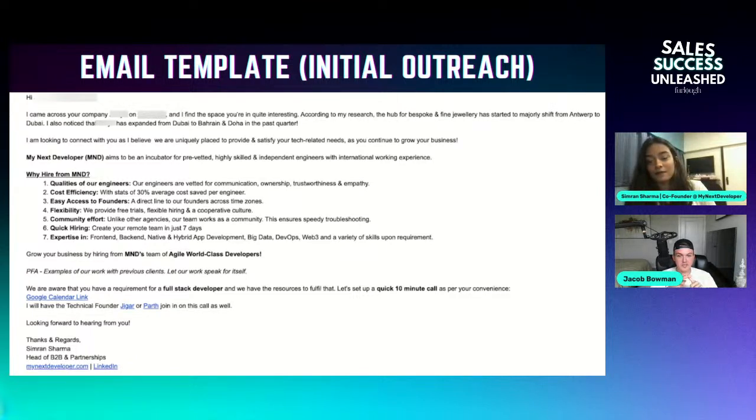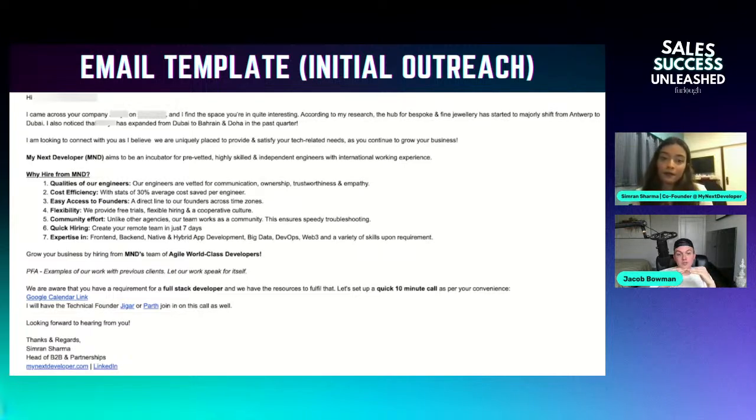"I came across your company on" this is fluff, and everyone uses that. I get emails and messages every single day. I came across your company. I saw you here. I saw you there. Yada yada yada. You have to be very careful here because what they're going to see before they even open up the email is probably the "Hi name," and then between "I came across" and probably "According to my research" or "the hub." That's the initial text that they're going to see before they open up the email. So let's keep that in mind.